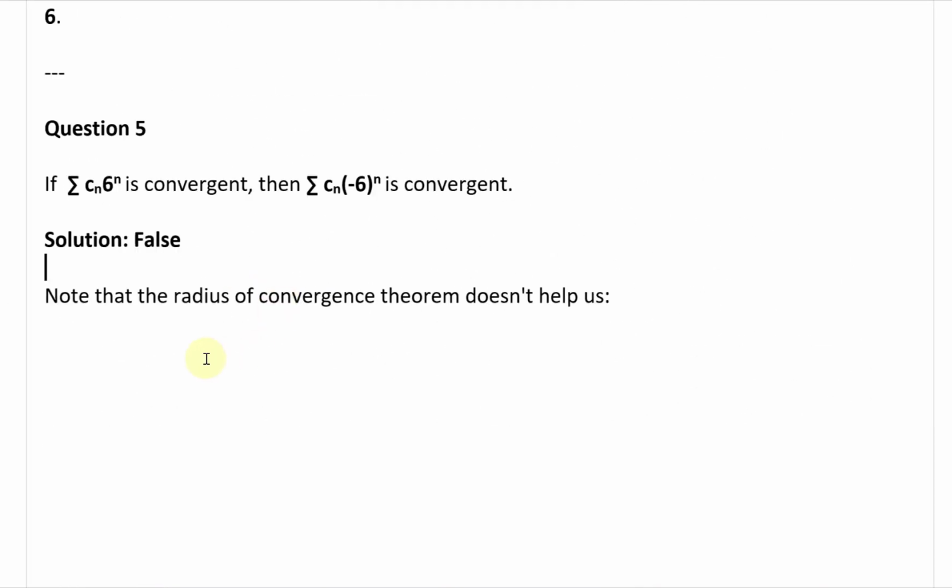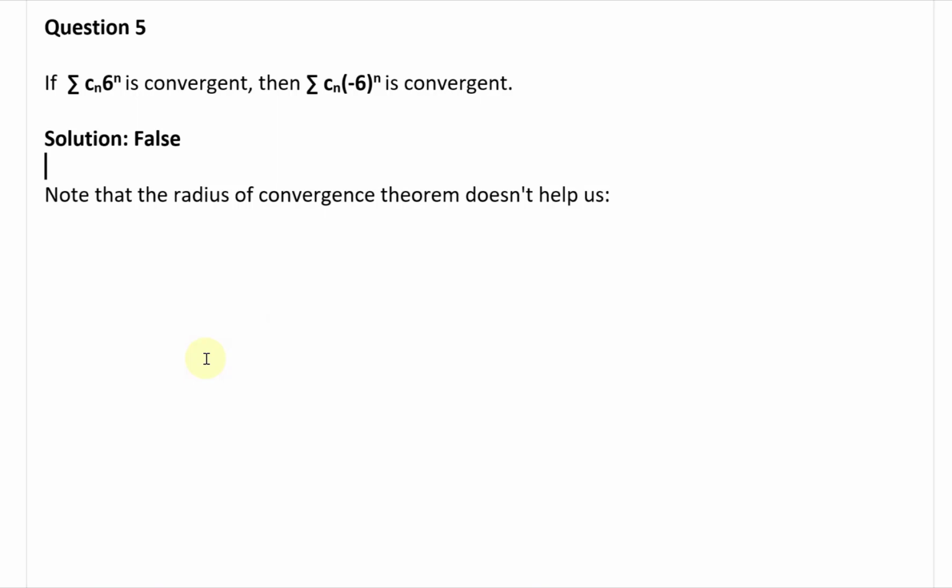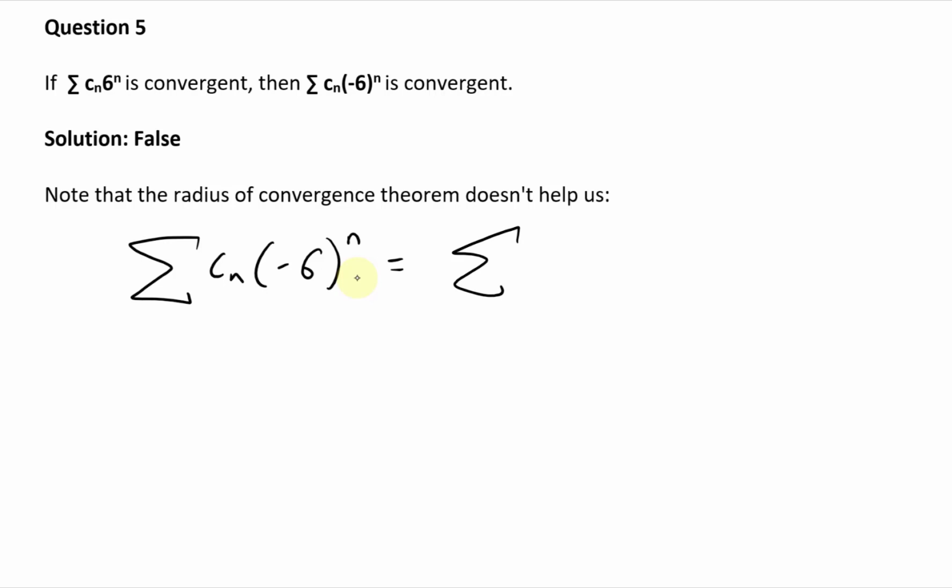So let's do that same stuff that we did before. So let's say we had the summation of Cn, and then this is going to be 6 to the n. We already went over that one, so let's put the negative 6 to the power of n like that, and write this in the power series form. This is going to be Cn times (x minus a) to the power of n. So in this case, x is equal to negative 6, and then a is equal to 0.